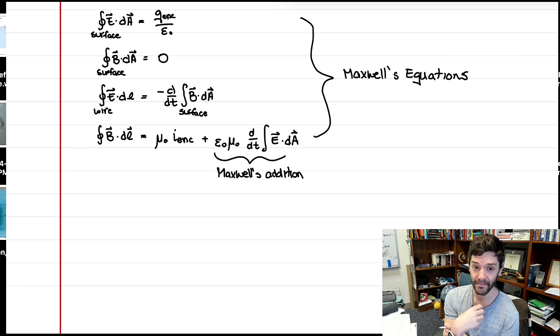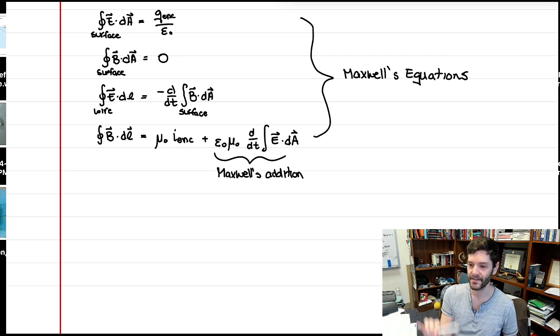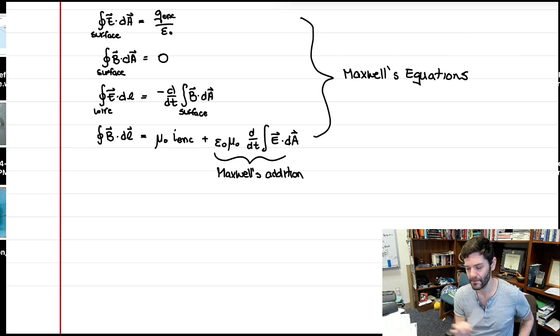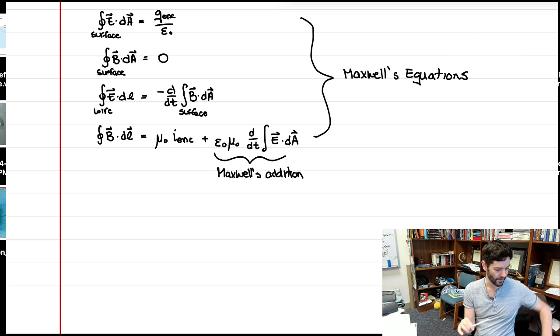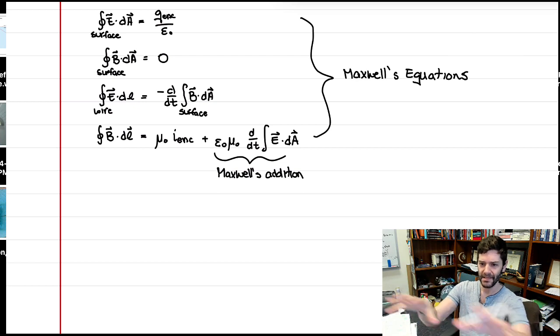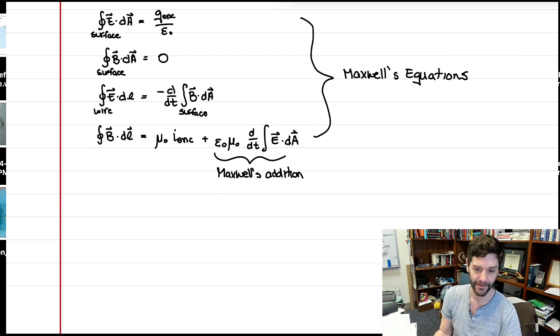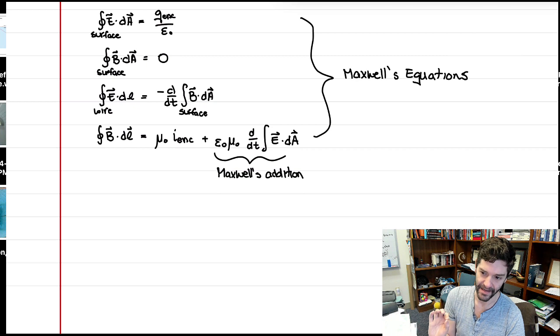You note, he didn't come up with any of them. He added one term to bring them all together. But that insight was nonetheless a giant leap forward. There was no Nobel Prize back then, but had there been, this surely would have been awarded one. Because he took what were seemingly disparate phenomena and put them all together and realized that if I talk about all 4 of these equations together, I can explain everything about electricity and magnetism.